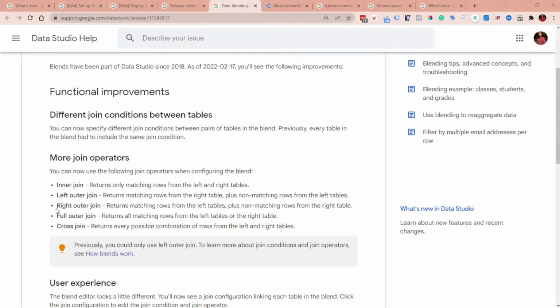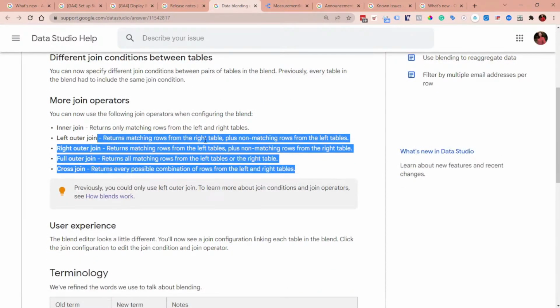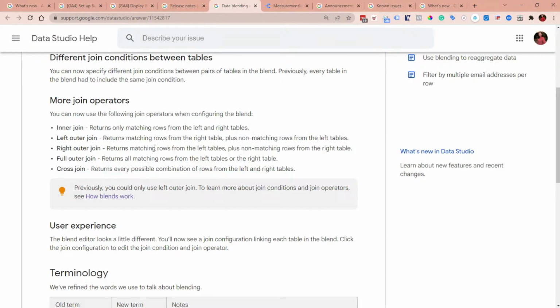Inner join, left outer join, right outer join, full outer join, cross join. What do all these things mean? Of course, you'll have links to all of this below, but basically it gives you a different way to blend or combine your data, and you're able to answer very specific questions in Data Studio by combining your data in different ways.